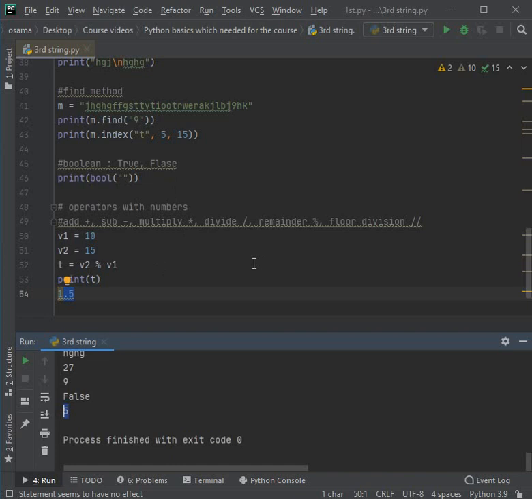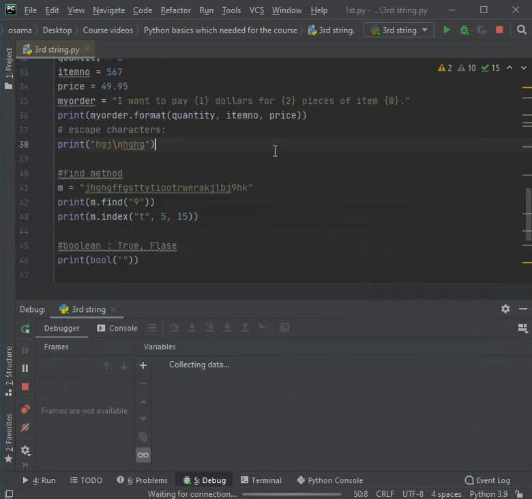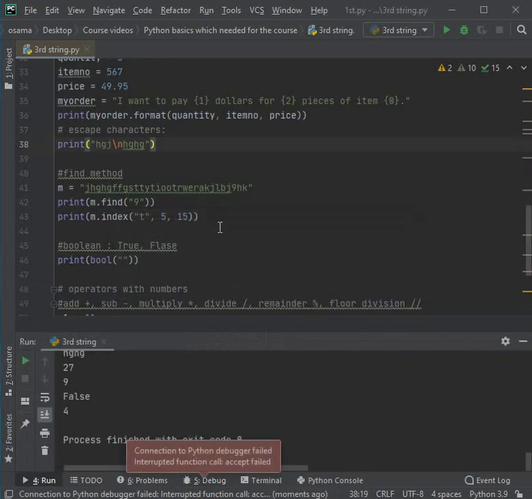Let's make it 11 to see this. You will get here 4.